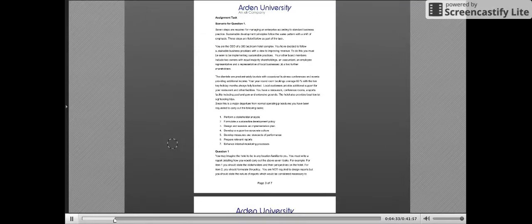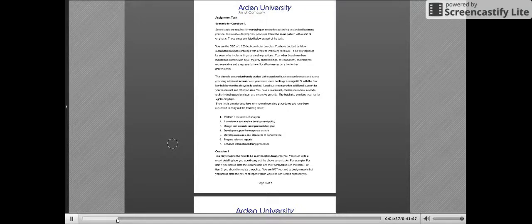Looking at measures and standards of performance, how can we measure our hopefully increasing sustainable credentials? Preparing relevant reports. What kind of reports might be needed, particularly in relation to the sustainability aspect, to show that we are making the right kinds of moves? And looking at our internal monitoring processes. What kinds of internal monitoring processes do we need to think about in relation to sustainability? Now, I know that points 1 and 2 have got quite a lot of information included within the materials themselves, and you're left a little bit to your own devices to look at points 3 to 7.